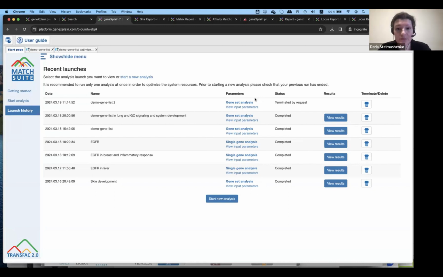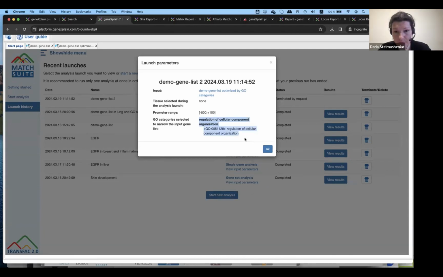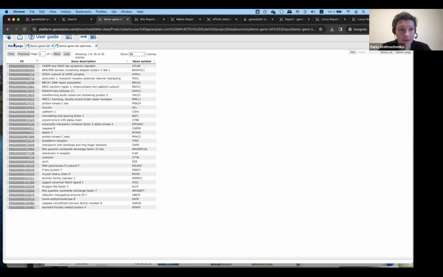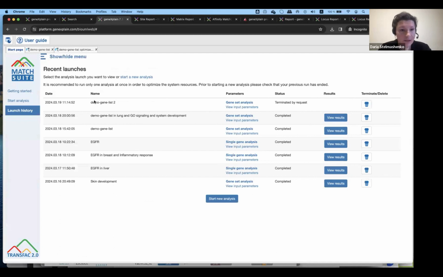Similar to single gene inputs, you can see here the summary of the input parameters that were used for the launch. If any GO categories were used, you can also see them. And the input is clickable, so it will again reopen the gene list that you have run the analysis on. We always recommend to carefully name your analysis, so that you do not have A, B, C, D, E, F, G, but something meaningful.